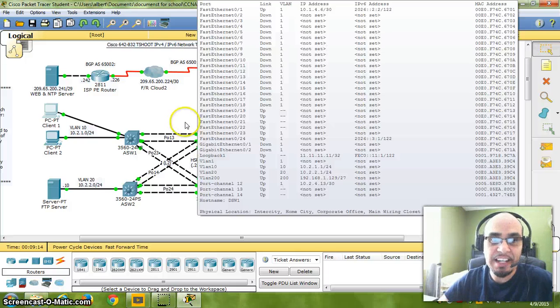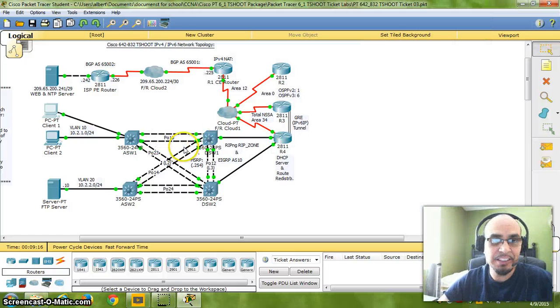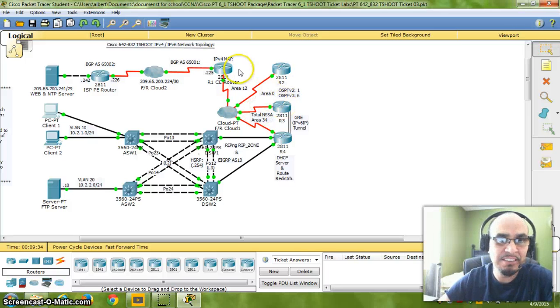Sometimes it can't even get to the gateway. If it doesn't get to the gateway, you know your issue is in this area. If it does get to the gateway but you can't get out to the internet, it could be somewhere in here. It could be your EIGRP, your areas if you have OSPF, or if you have any IPv6.